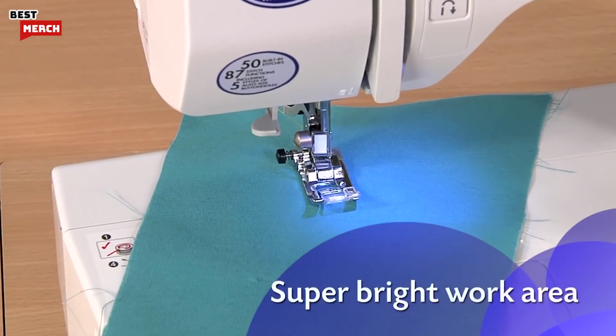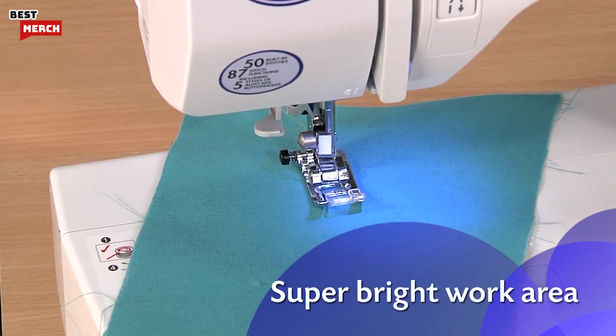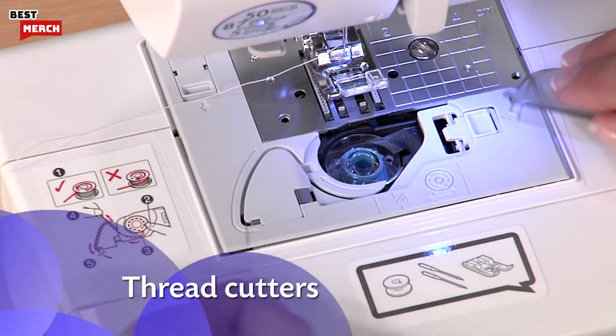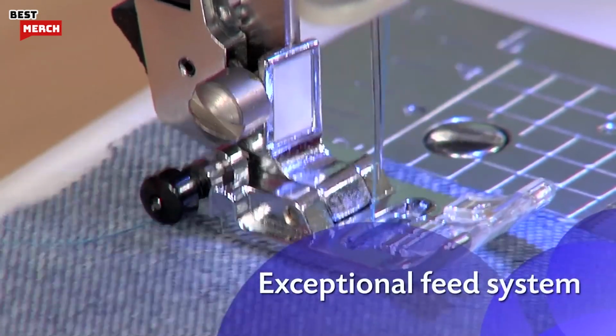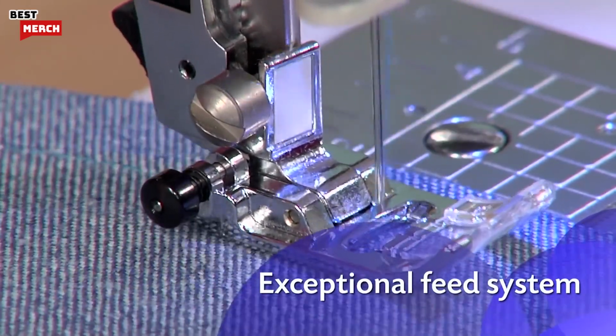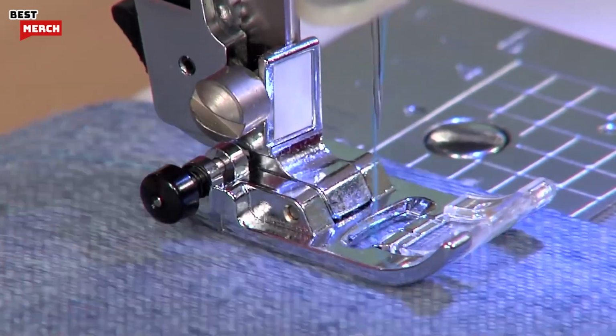The LEDs give you a super bright work area to see details, especially on darker fabrics. And there are thread cutters both on the bobbin and on the side. The exceptional feed system helps move the fabric smoothly for more precisely formed stitches. Listen to how quiet this machine is.